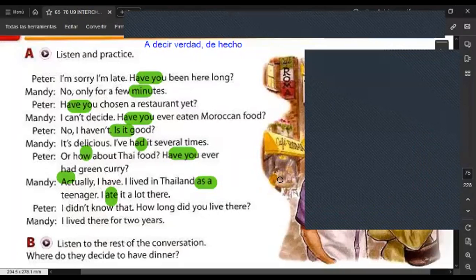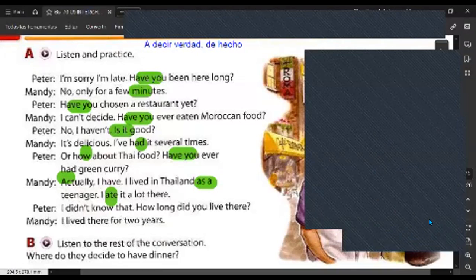Vamos a ver. Ana Graciela, creo que la voy a cambiar porque allí solo tenemos listeners allí. So, in the room number two, I'm going to send you to the room number two, okay, Ana Graciela? And also Carla Gabriela, I'm going to send you to the room number two because we have a few people here, okay? So, I'm going to open the rooms, okay? Yes, I am. Okay, so remember that it's for practicing the conversation, right?